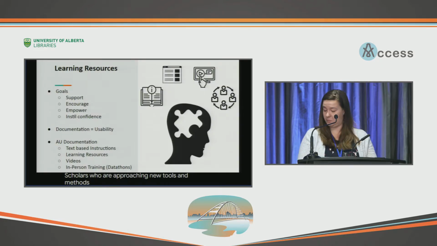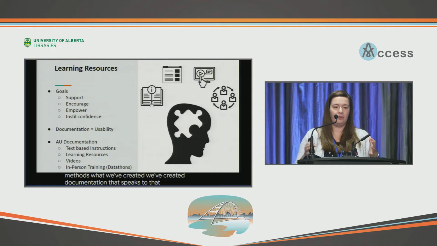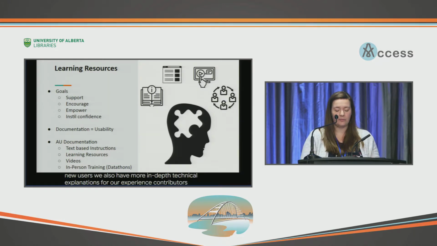So this is what we've created. We've created documentation that speaks to that broad experience base. So we have the step-by-step instructions for new users. We also have more in-depth technical explanations for our experienced contributors. When we look at accessibility, we're also reminded of the various learning styles that our users bring with them. And so this is why you'll see different types of documentation.